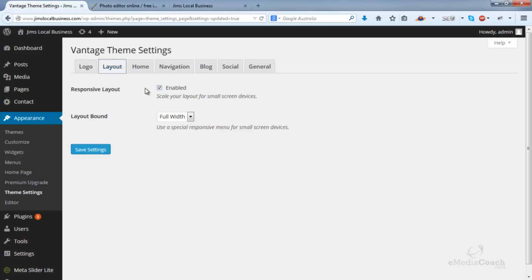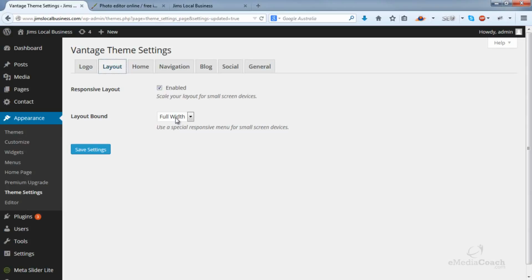So that means if this is ticked, the layout will be scaled for mobile and iPad devices, making it easier for customers on mobile devices to view your site. Often web agencies charge thousands of dollars extra just to make a site responsive, but you get this as part of the Vantage theme. So I'd suggest keeping that enabled.